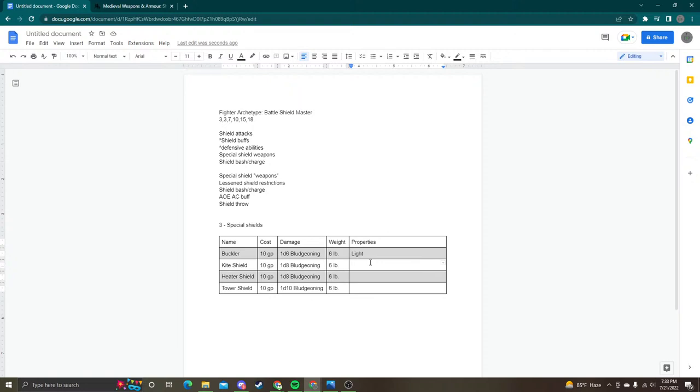So, special. Okay, yeah, like I was saying, should I make the buckler alone throwable? I know it's not actually throwable in reality, but kite and heater are basically the same shields. I'm thinking about just taking out a heater shield. What are you guys' thoughts?